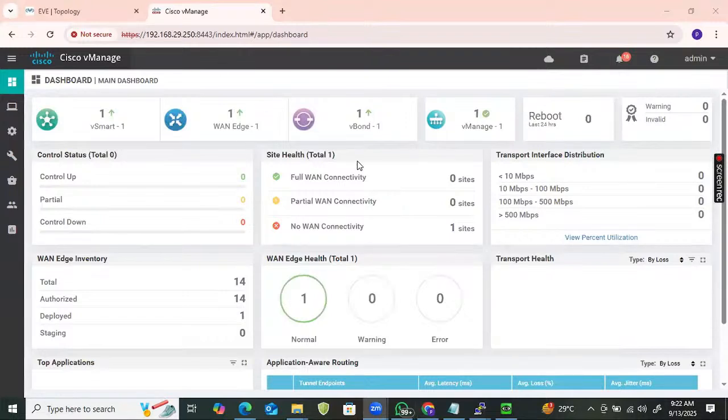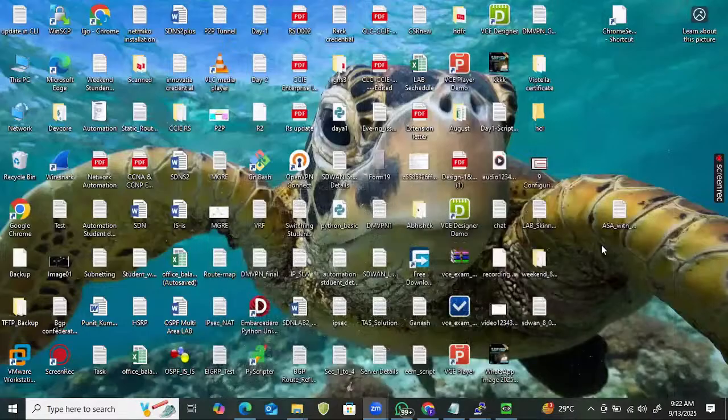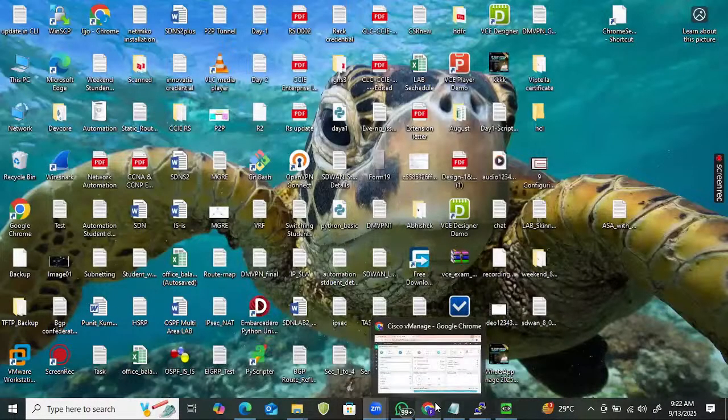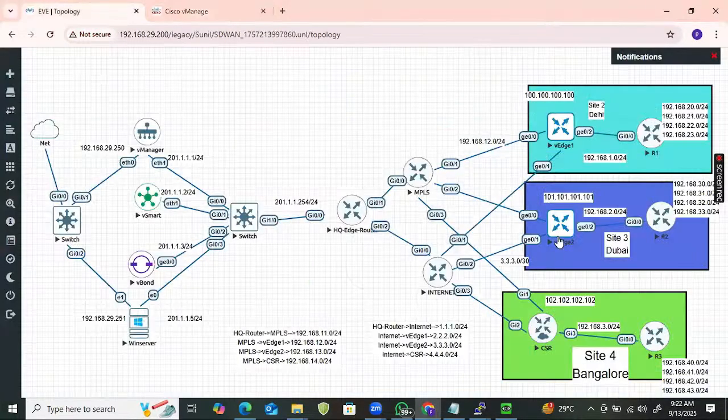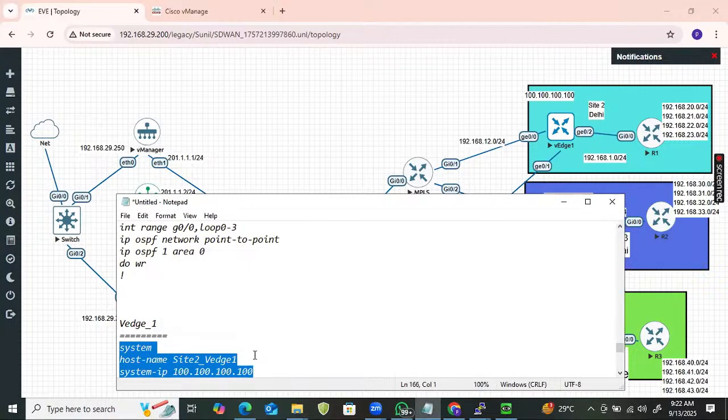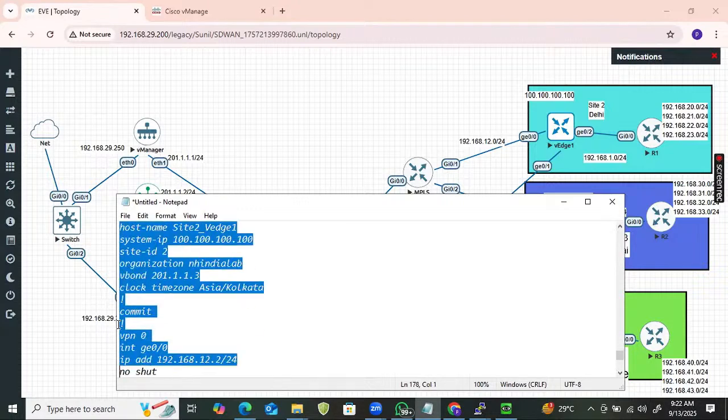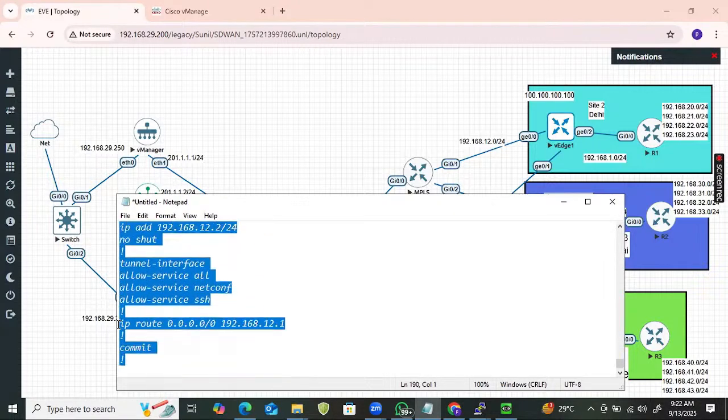Up to this part, you guys are done. So we have onboarded one vEdge. Similarly, we need to onboard vEdge2. This one also I want to onboard. So what I will do, copy this one.